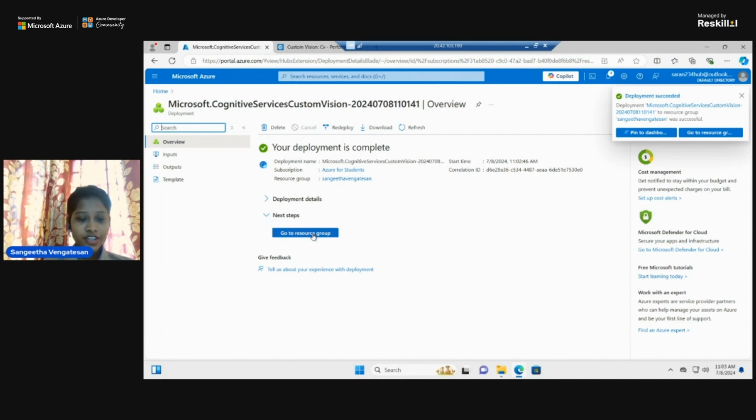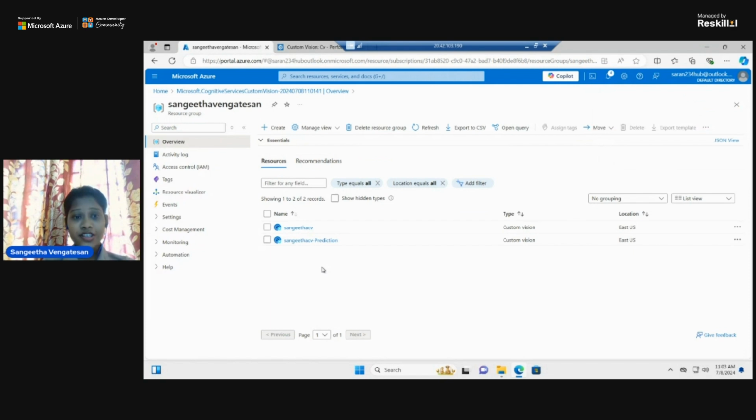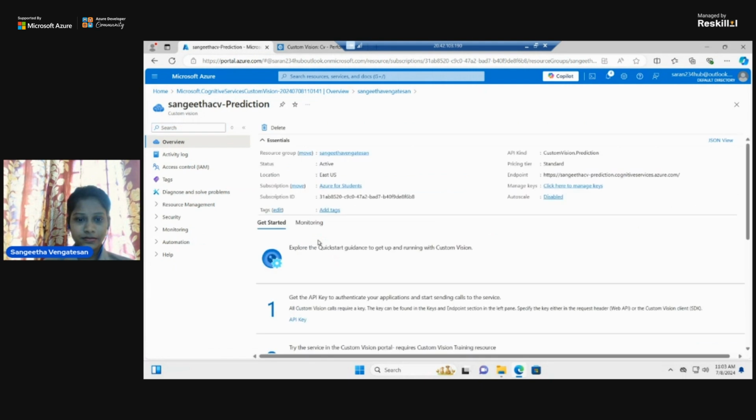So here we need to click go to resource group. After creation of this custom vision, it should show two resources. So here we need to do the prediction and training, right? So we need to click that prediction.